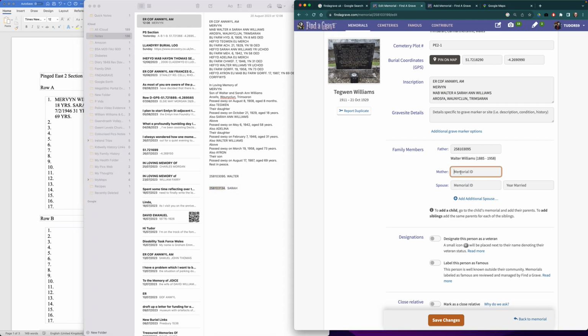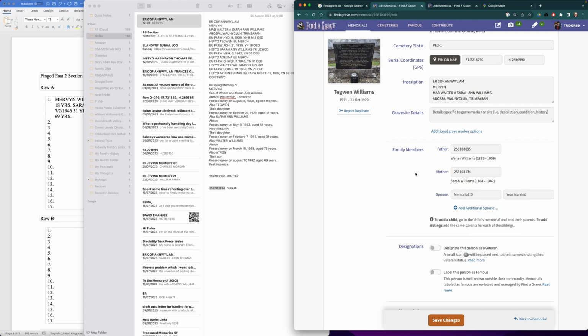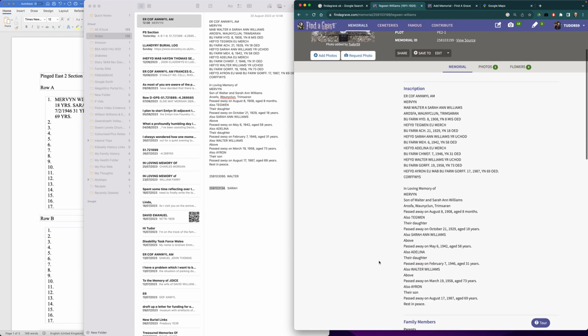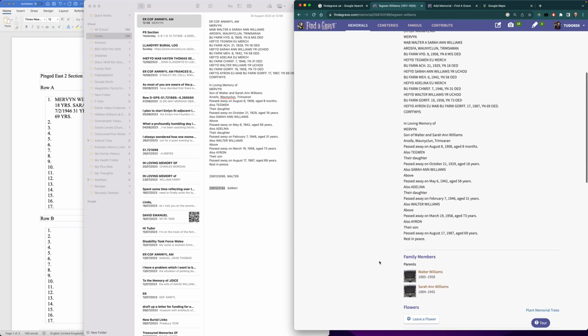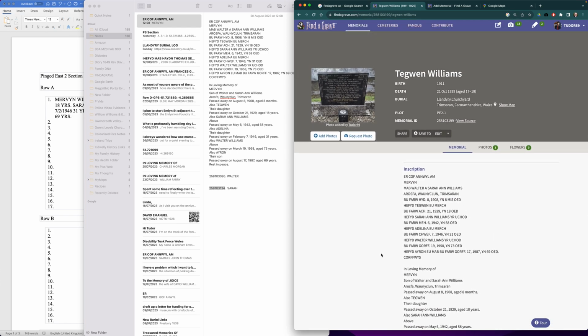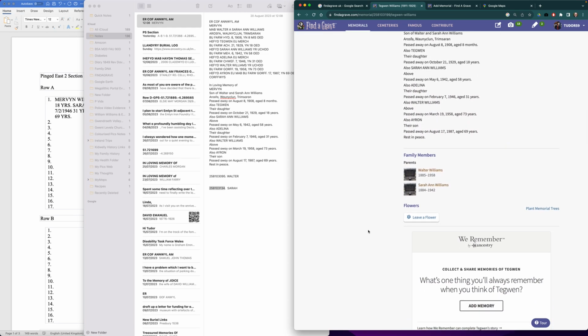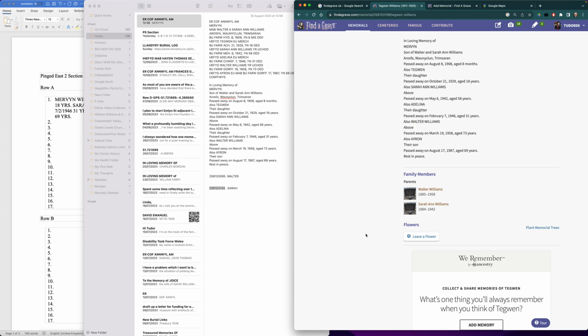Right, there we are, that's it. So there's the father Walter and the mother Sarah. Save the changes, so when you see it now, everything about Tegwen, what happened to her, she died, the grave, and the mum and dad. There we are, all finished. So I hope you enjoyed that, as I did.